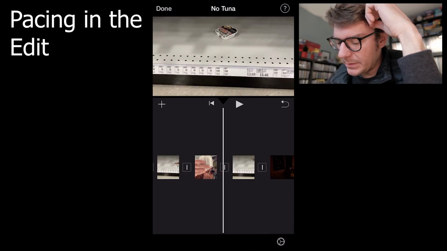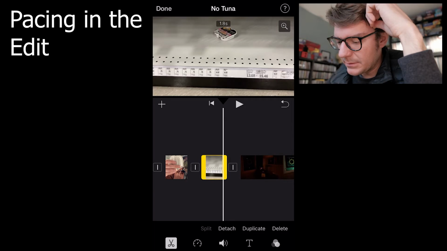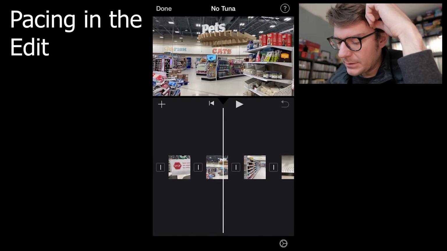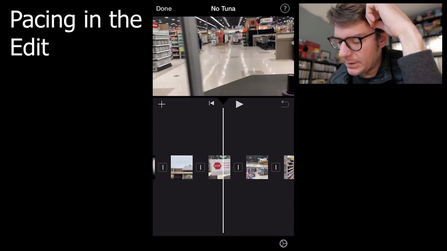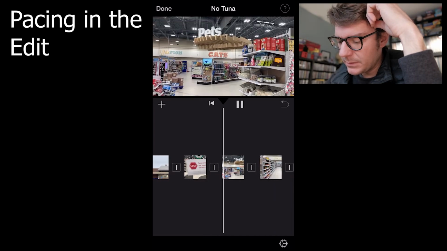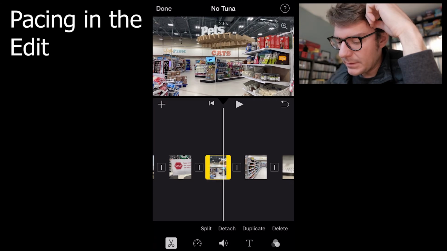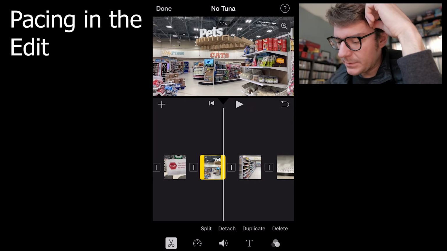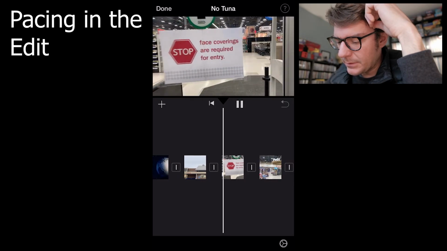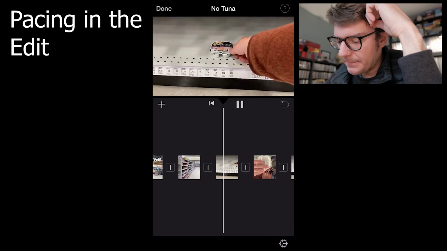So, oops, did I just mess something up? Yes, I did. I'm going to hit the back button to undo that. Undo. There we go. Okay. So, this is how you trim a shot. So, this goes on too long. Won't feel good. Now, okay, so it's probably down to like 1.1, kind of like that previous one. So, walk through the door. Pets. Aisle. There it is.